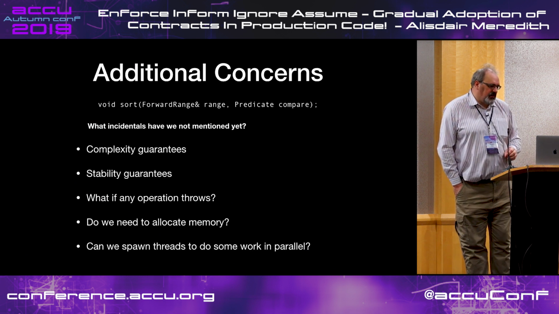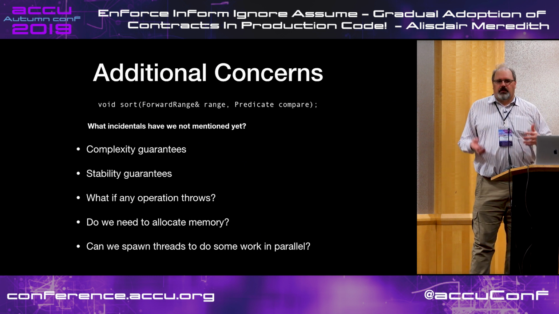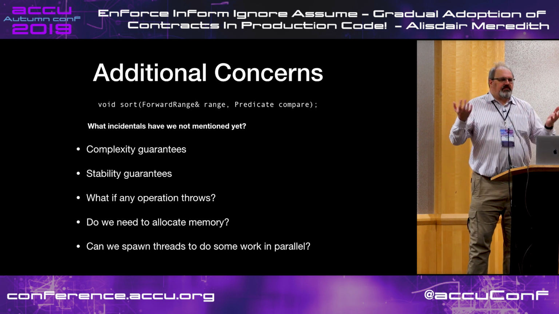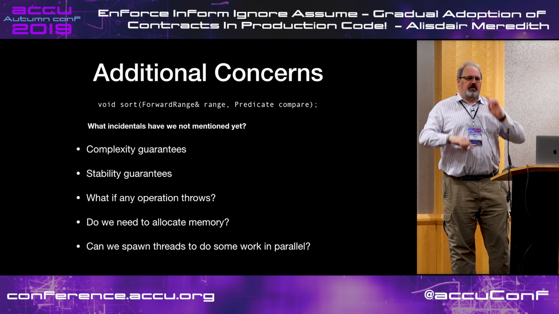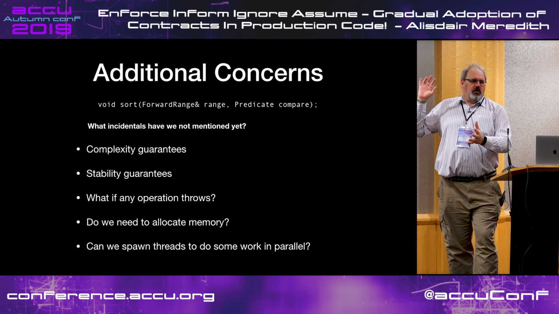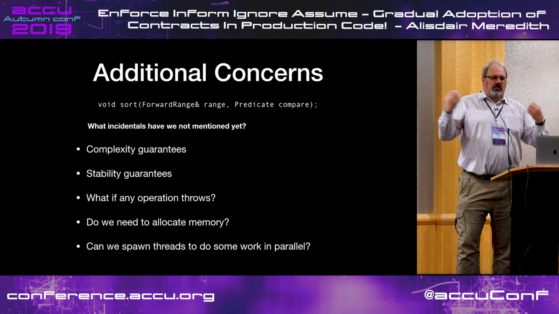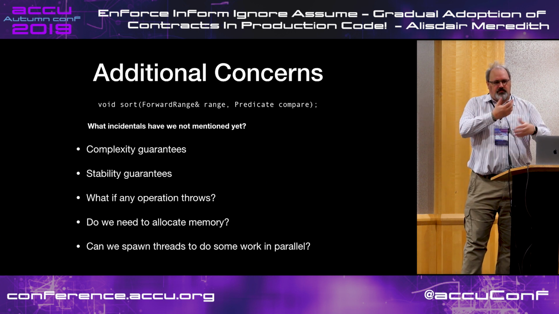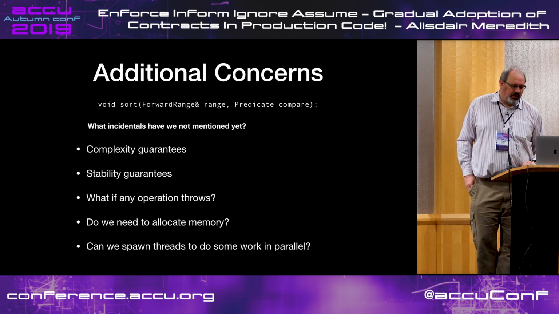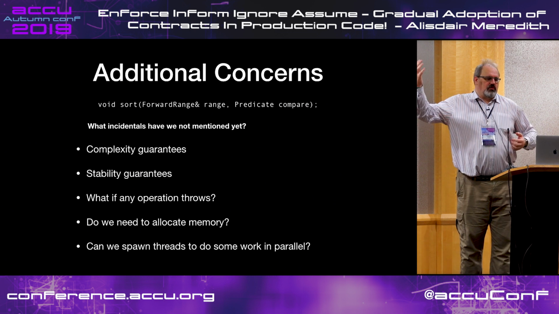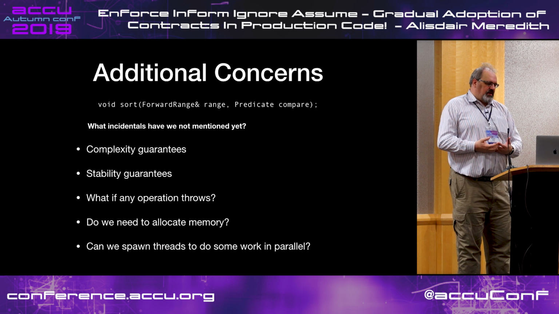And the last one that I had was, are we going to potentially spawn threads and do additional work in parallel, which might have concerns for race conditions on things that might be reading that data, if I've now got multiple threads all running around moving and swapping elements that my algorithm knows how to control, but if anything else thought that was. Or again, anything that might, as a consequence, block, if there's any blocking behavior in the operations on the objects I'm working on in there, if they're smart objects. So these are additional things that either should be in our contract, or for things like the threading, the stability.